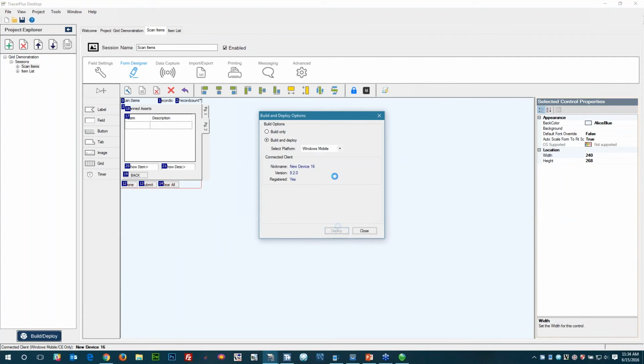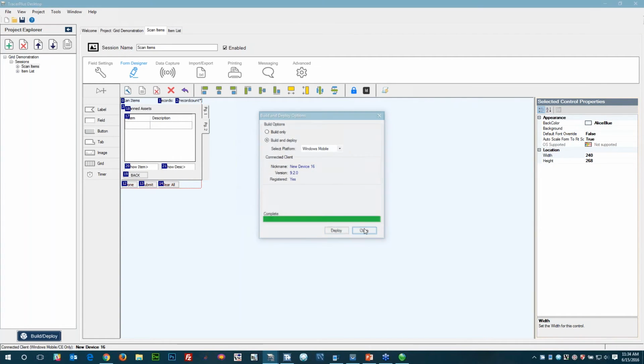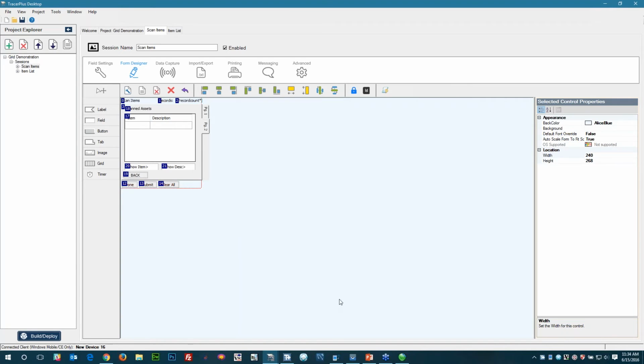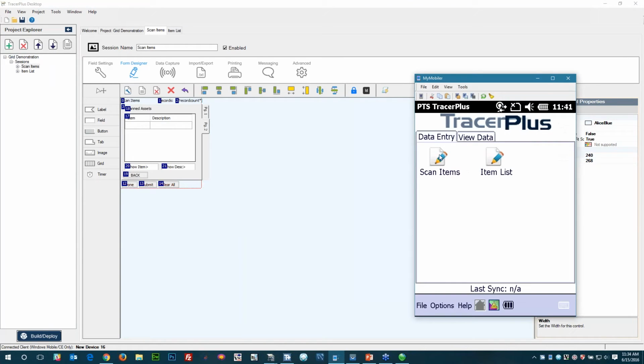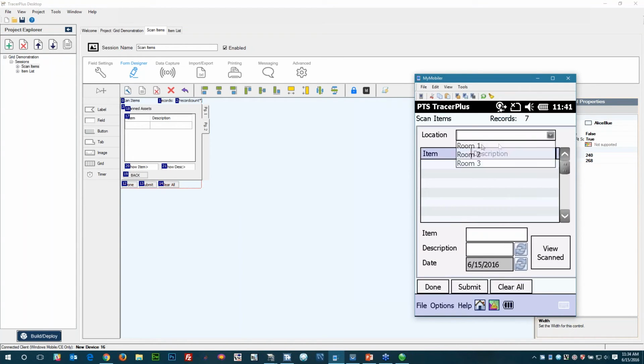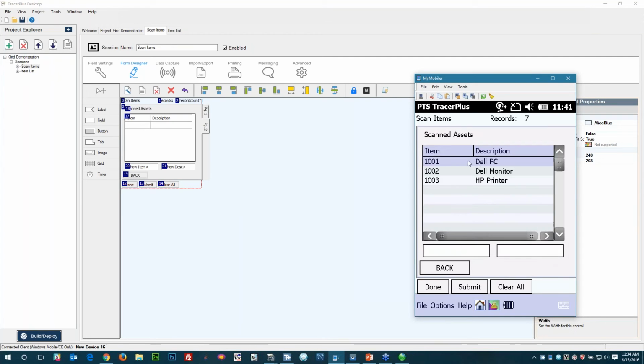And now if we push this update to our device, you'll see that once we select one of these items, it should then bind their values to these 2 fields. So if we select a room, and now that we've selected this item, you'll see that now those 2 values showed up in the fields below. If I select another one, as I keep selecting them, they will change the values in those fields.